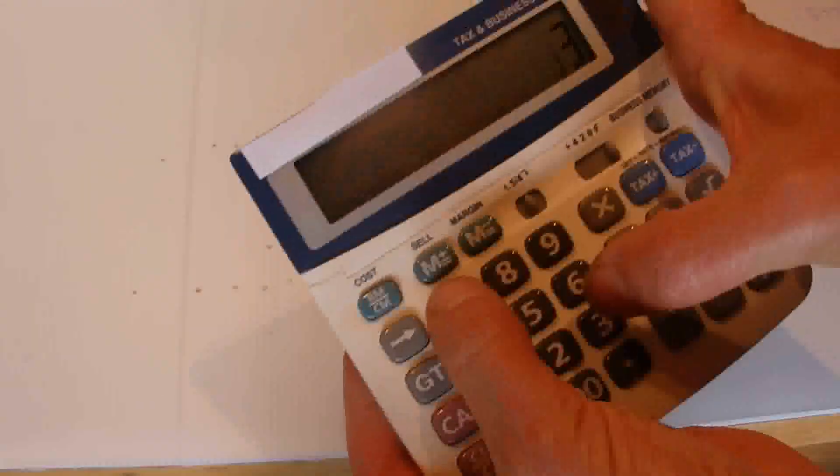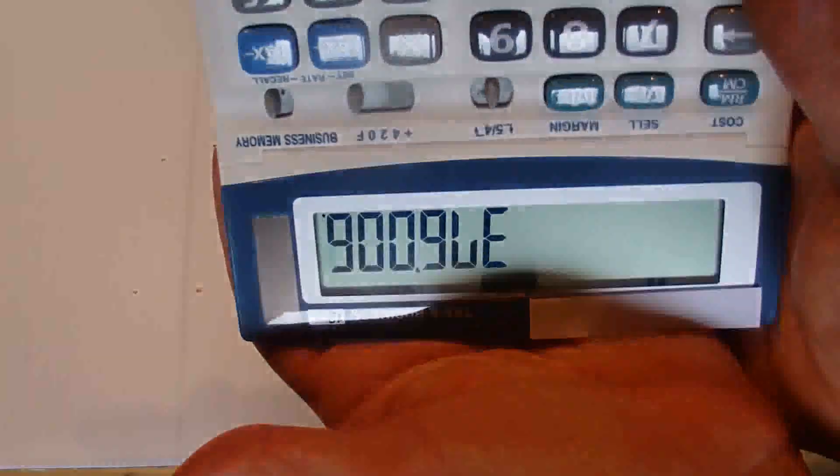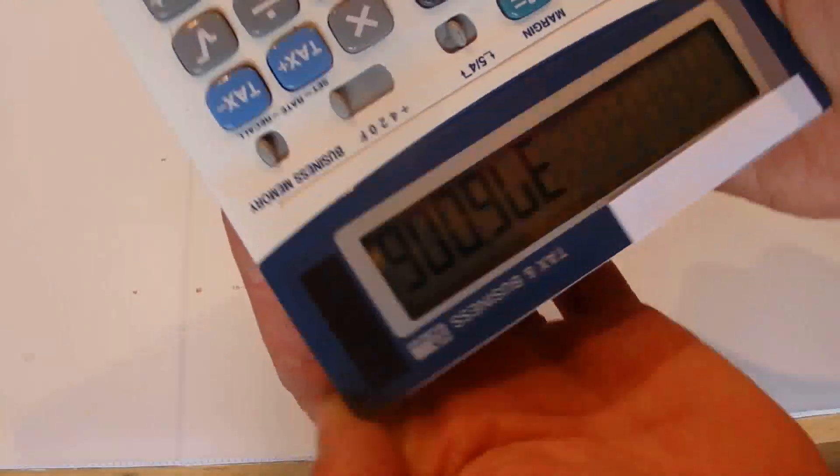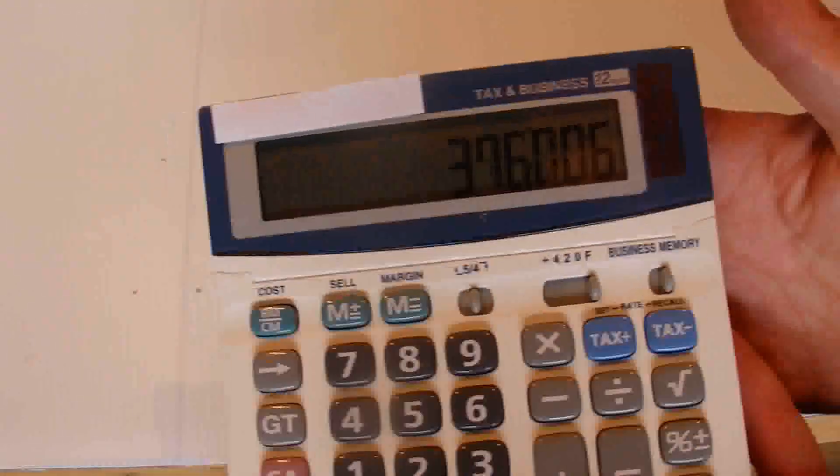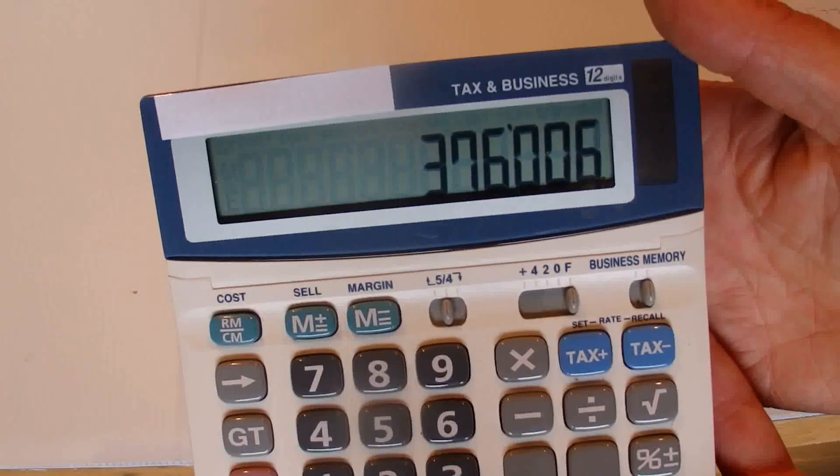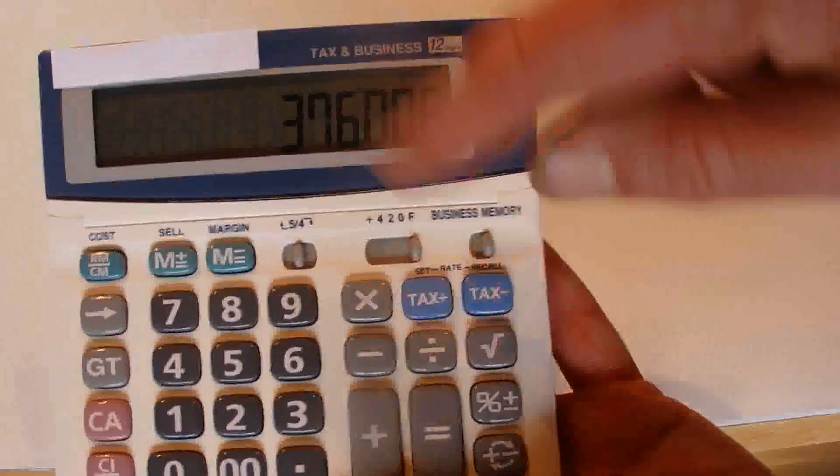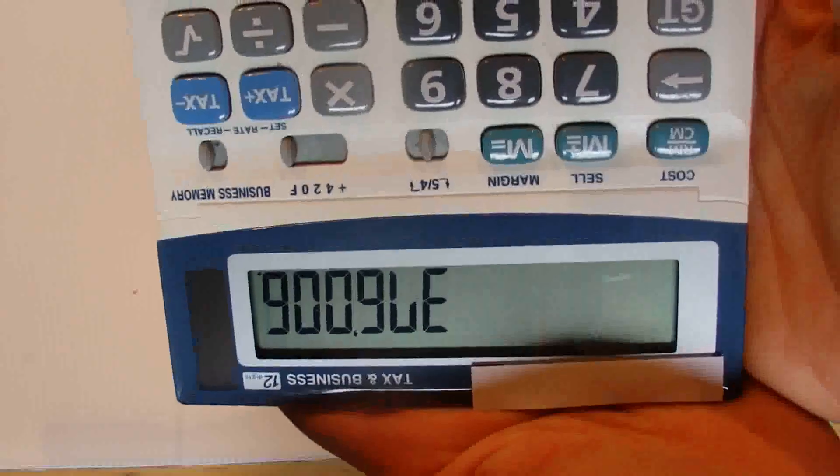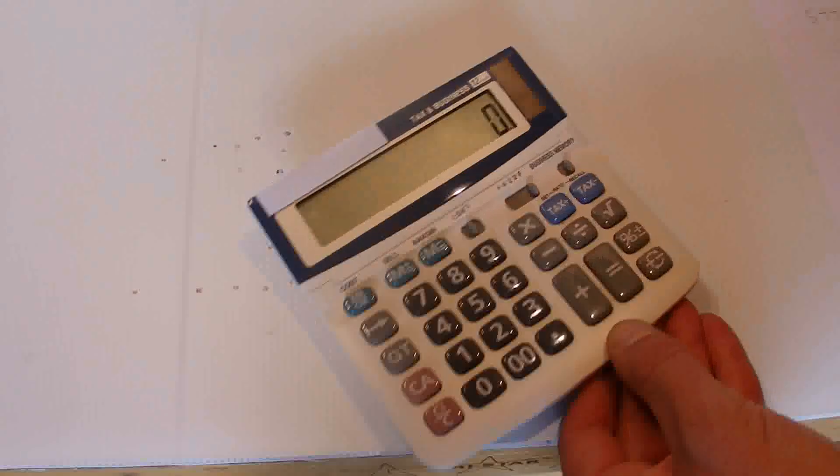Hello, I did a quick Google search the other day because I was wondering what the longest word you can make on a calculator is. Obviously that's where you type in the numbers here, you turn it upside down, and that gives you a word. And I found two words actually, both 11 letters long.